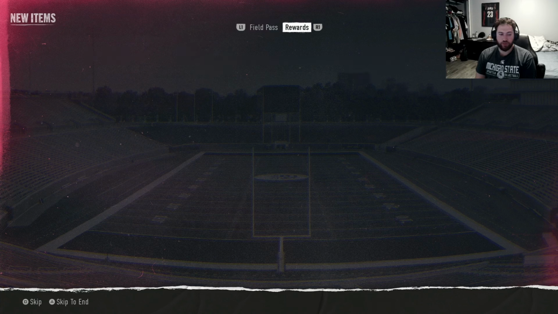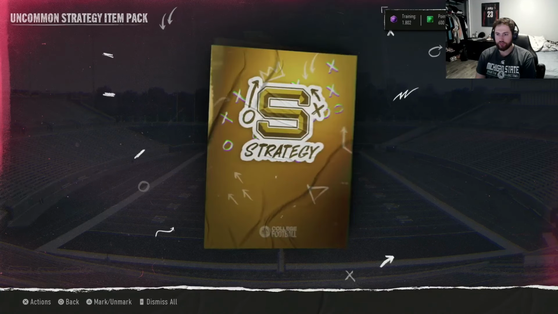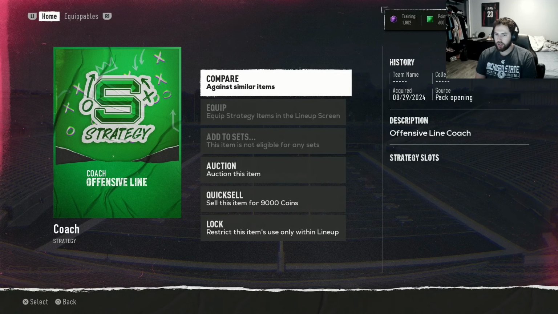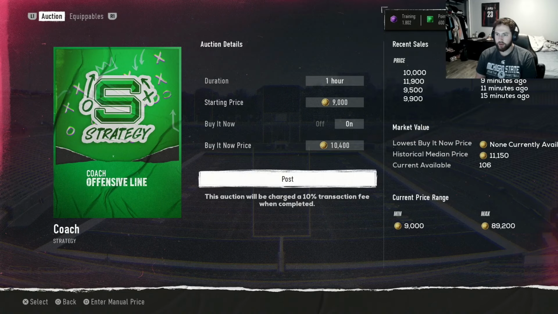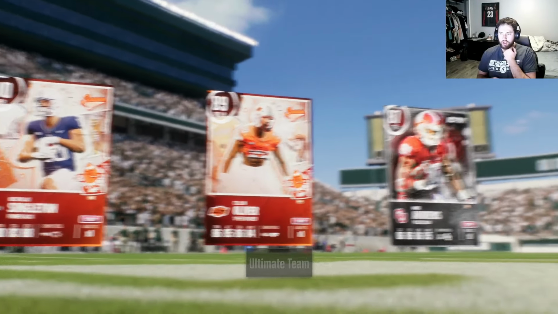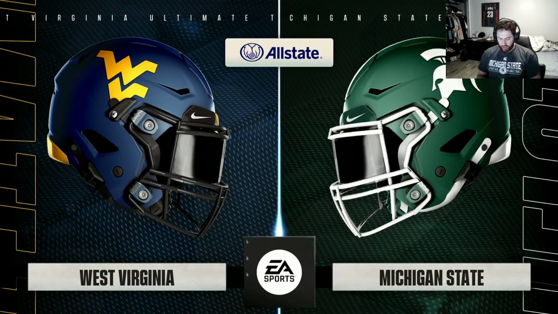Alright, we level up from Season 1 from the win, now that they counted it. Get an uncommon strategy item here. Offensive line. Can we auction this for anything? Let's try to put it up for that and see if we can sell it. Alright, so he looks like he decided to use the token on Singleton. So this will be our first time facing a 90 overall halfback. So I have no idea what to expect here from that.